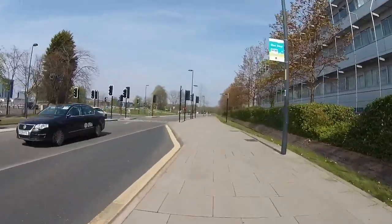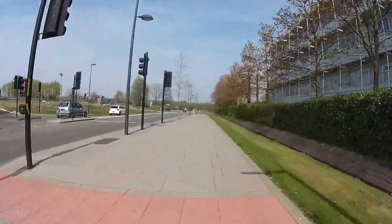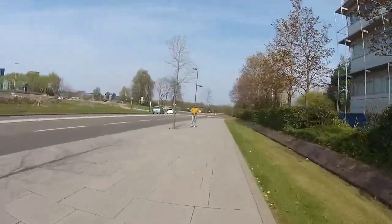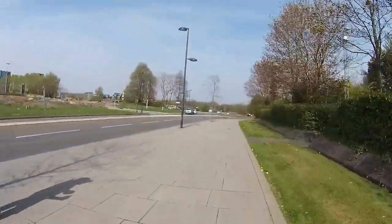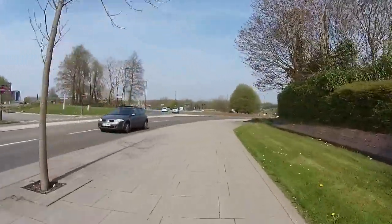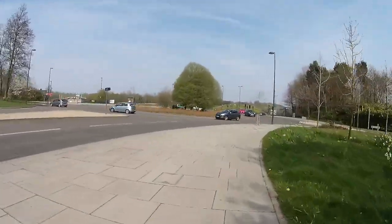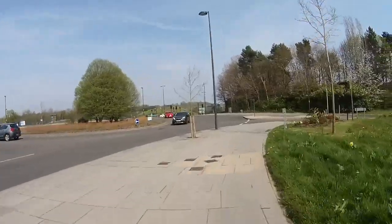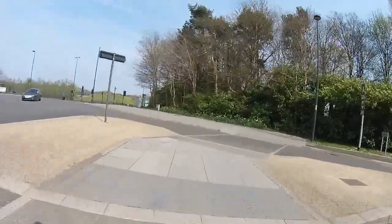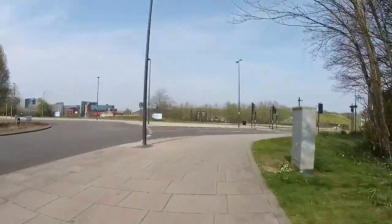You can see this paved pathway here — quite a nice addition to the town centre where they've started doing these shared space footpaths. It really enhanced the footpath there. On the left hand side you can see the site of the former Asda petrol station, which has been derelict for a long long time. Now we're at the roundabout — this is actually where the tunnel passes underneath, and in the middle of the roundabout you can actually see a set of steps which take you down into there.